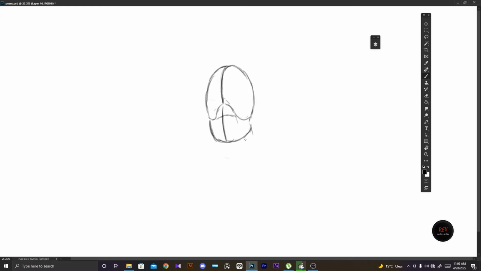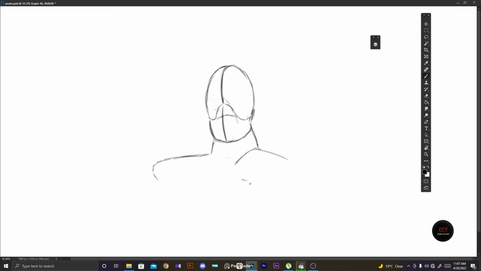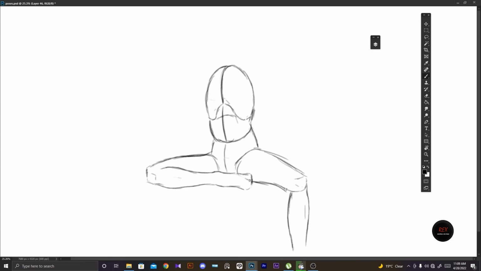Here I'm trying to do a second pose, and same as before, just having different leg shapes, trying to twist it up and see how I'm gonna approach this as well. And everything is just shapes. Shapes and a bit of help from human anatomy knowledge.